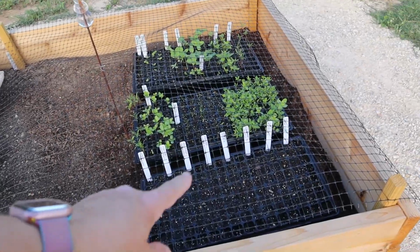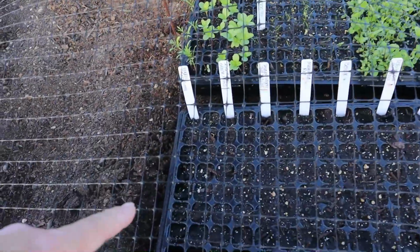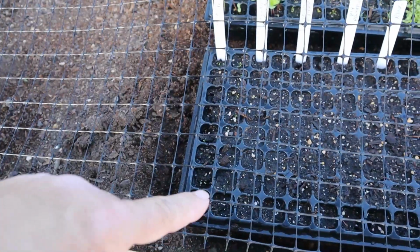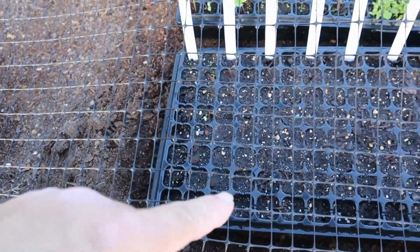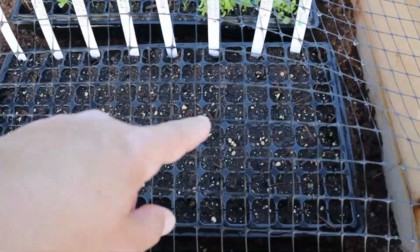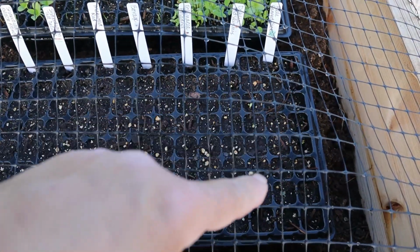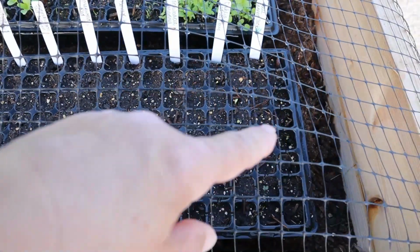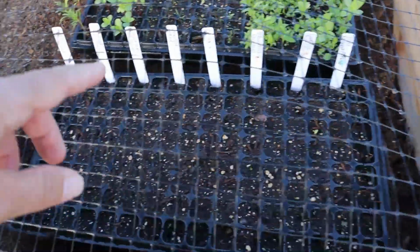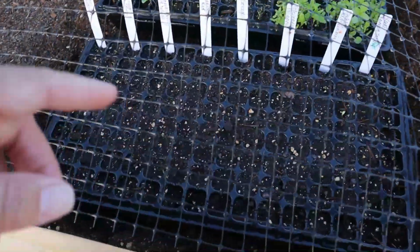And then this tray is brand new. I just planted this tray a couple of days ago, and I see that my yarrow is coming up, which is exciting. And then let's see, what else do I see in here? Echinacea right here. And then some of the dahlia. And then some kale. So all of this tray, except for the kale, was the free seeds from Baker Creek.